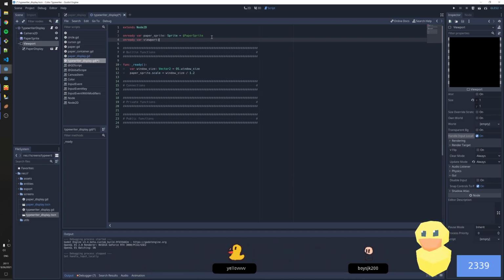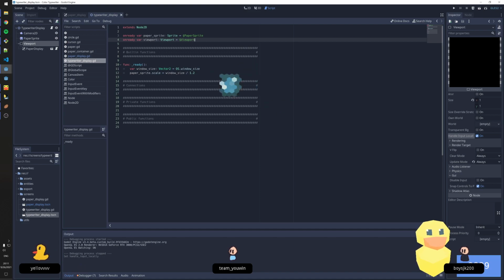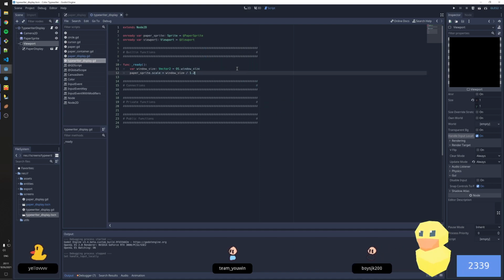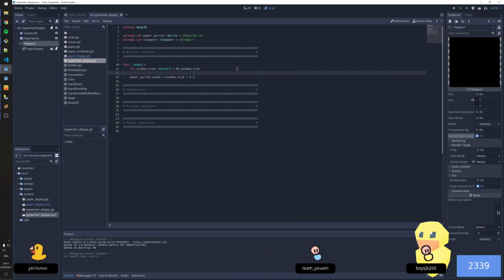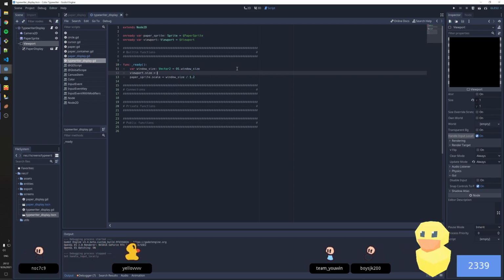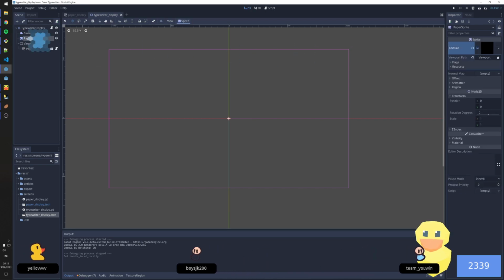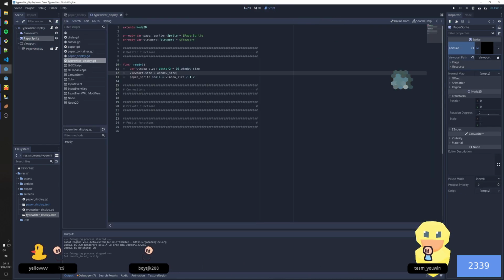It's because the viewport doesn't have any size to it. That's why nothing's showing up. Okay. Good job, me. Fantastic sleuthing work. Alright, so set this to just be your window size. But see, this won't be displayed since the paper sprite is being set to half. This isn't half. What is this?